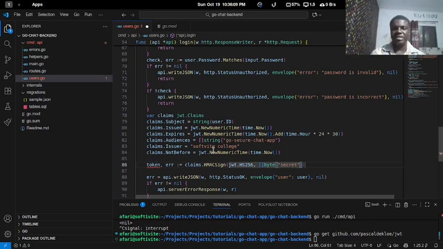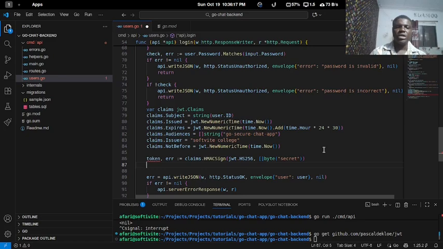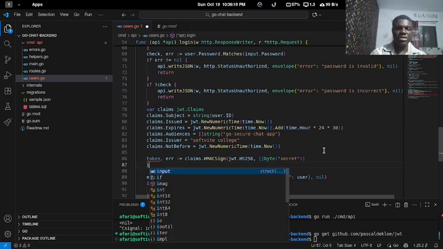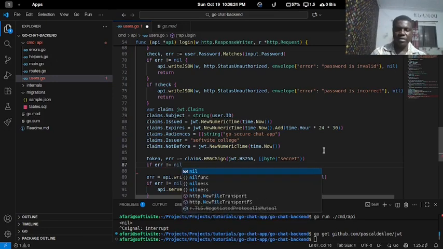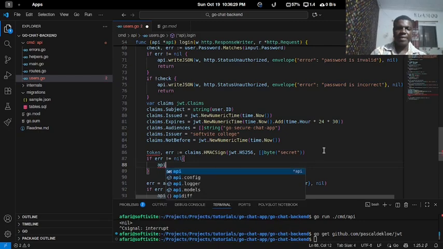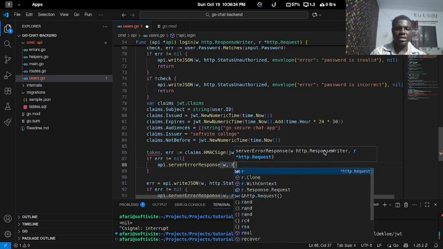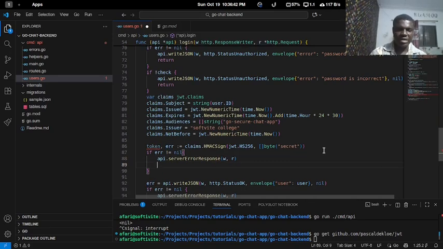So in the secret key, only that one can decrypt it for us to have all the values that we input. So that's it, and I will check for the error. If err is not equal to nil, then there was an error, so I'm just going to say api.ServerErrorResponse, and we are going to have the error echoed out. No problem. Keep it like this, and we will return from there if there is an error.